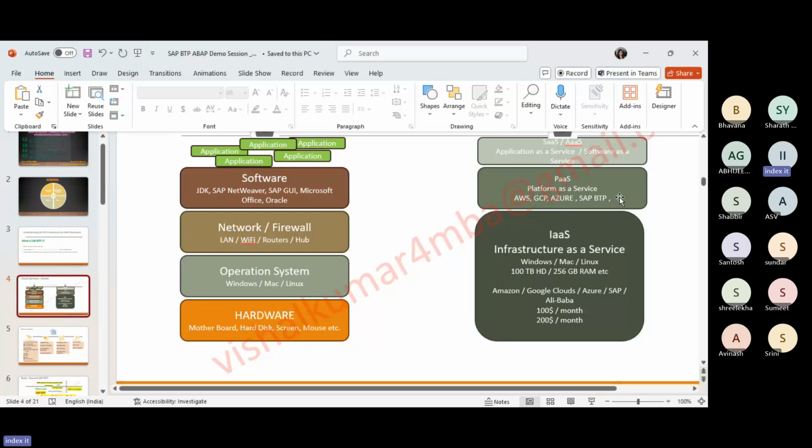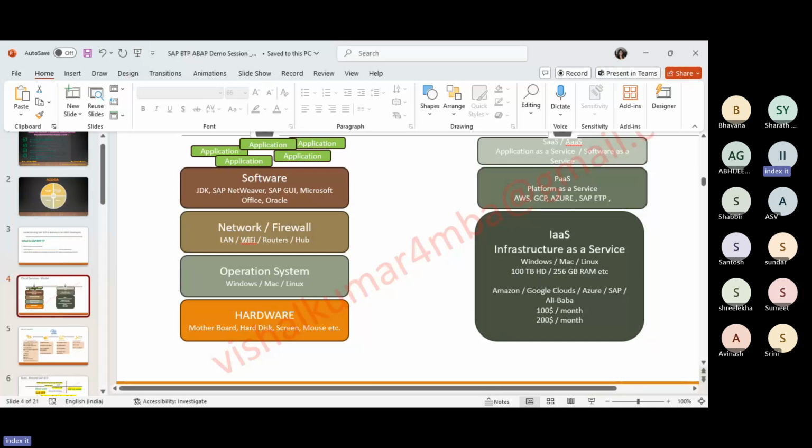You will simply create an account with SAP BTP. You will log in through a browser, or, for example, we will require Eclipse, which will be the medium for connecting between the user and the SAP BTP account. So we do not need to install SAP GUI, and then we will be developing applications. We will be building integration. We will be creating visualization. We are going to create data models. So everything will be possible, and that kind of service is called a platform as a service.